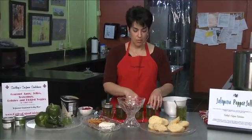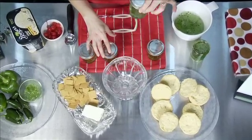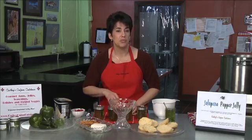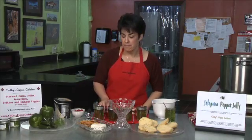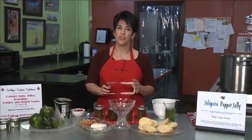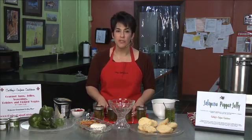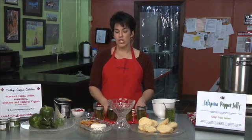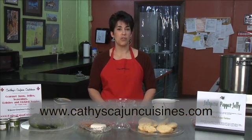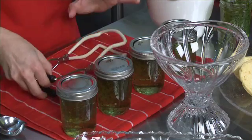I make the jams and jellies, but where do I sell them? I started off years ago when I first started with jalapeno pepper jelly and I just made it and gave it away. Then I started at different craft shows, special events. Now in Oviedo, Florida, there's a local farmer's market called the Oviedo farmer's market — first Saturday of each month — and I sell my products there. I also sell at different other farmer's markets and special events, and you can find me on my website at kathyscajuncuisines.com. I have a schedule on my website that tells you where I am, where you can find me, and how you can get these delicious, tasty products.